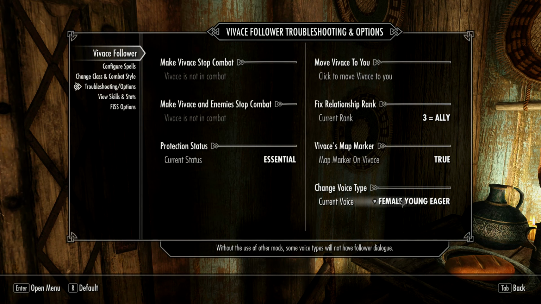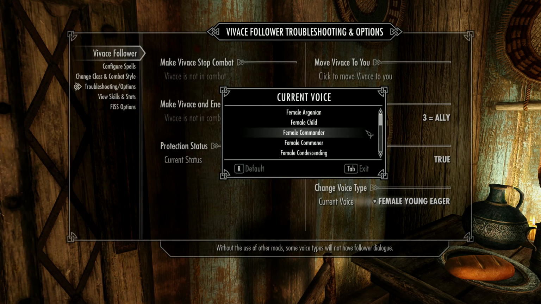I had to set it to a voice type by default, so I just chose female, young, eager. I had to pick one, since having no voice type could be a problem. I guess you could change it once you load it in game, but still, you don't need to select one. You can choose whichever one you'd like. It will instantly change on the spot.